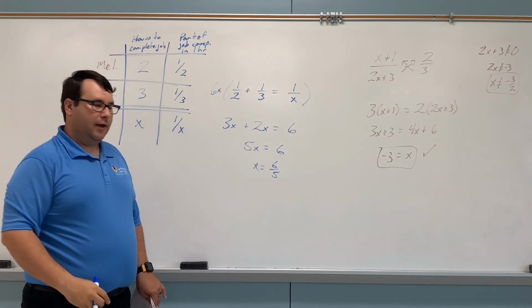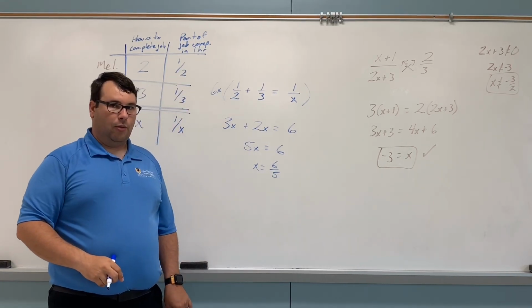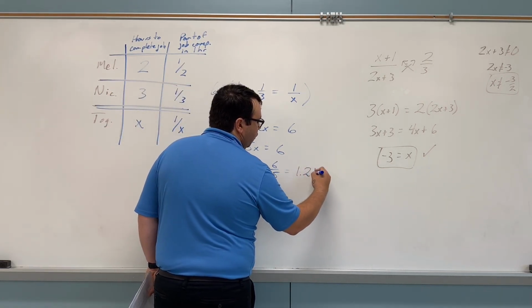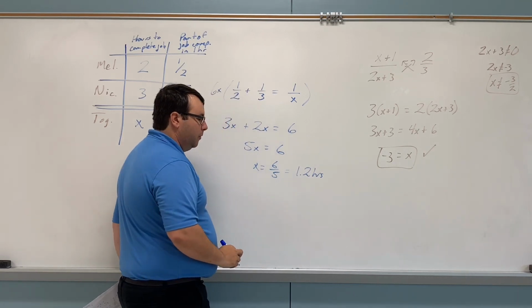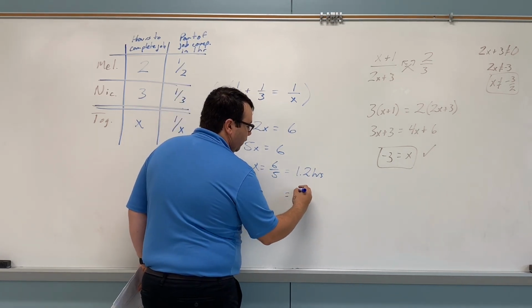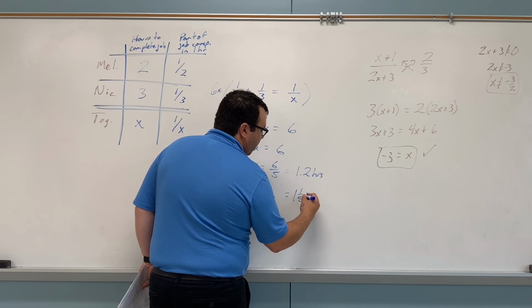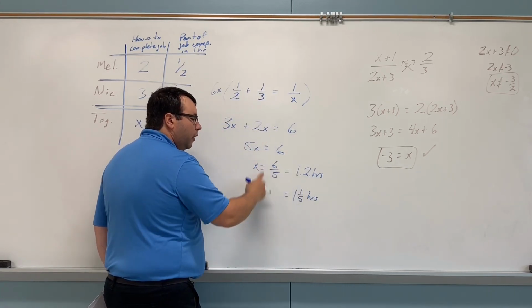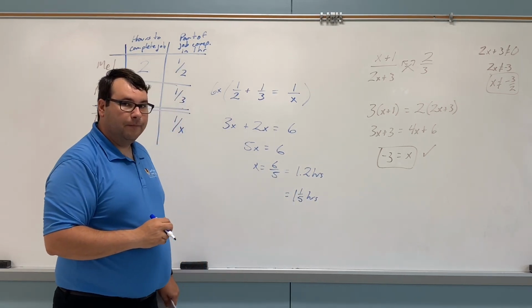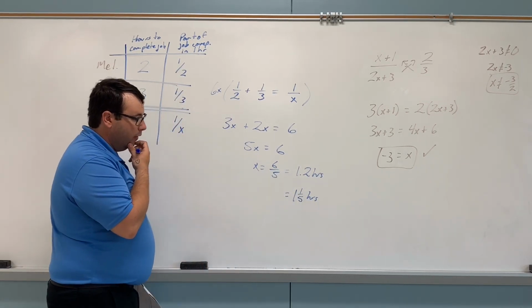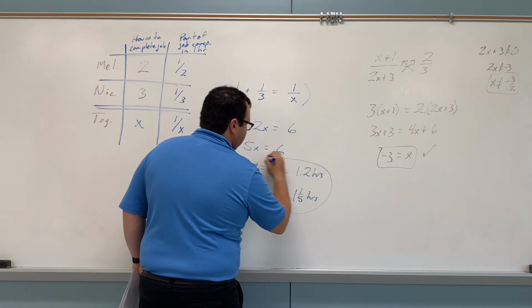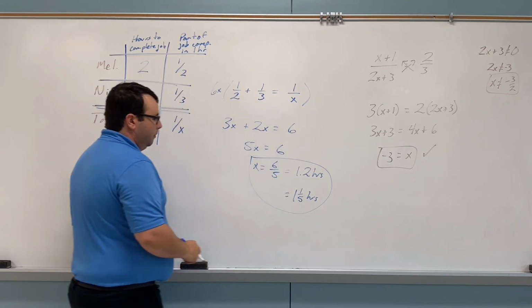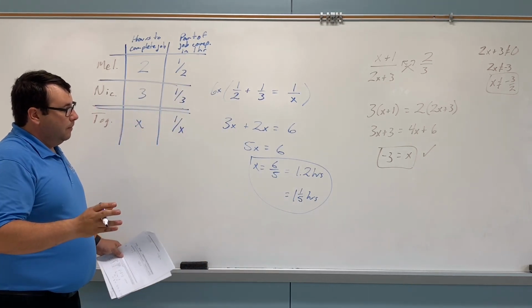Now we're talking about time. We don't usually like to say 6/5 hours. So instead, it would be more appropriate to say 1.2 hours if you're using decimal, or you could also say 1 1/5 hours. Both of these would be more appropriate, but all of these are still accurate. So you can use any one of those 3 possible solutions. But in discussion, you would probably use one of these 2 formatted answers. And that's it.